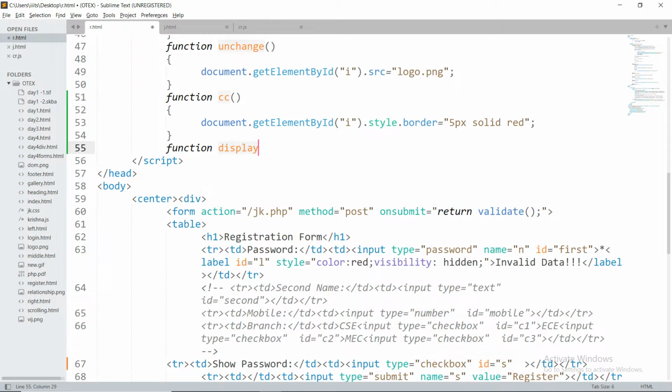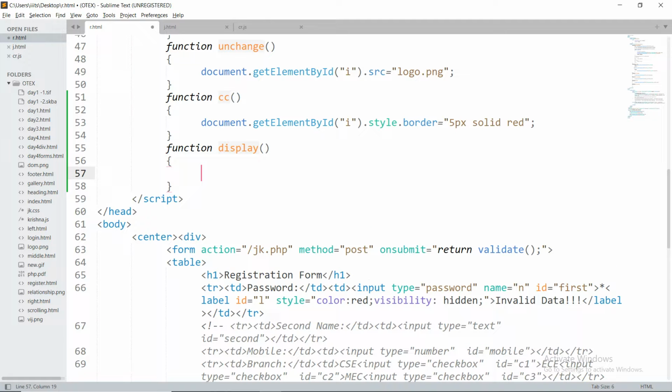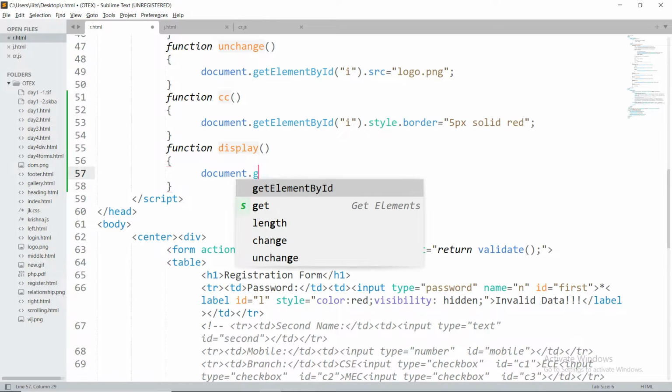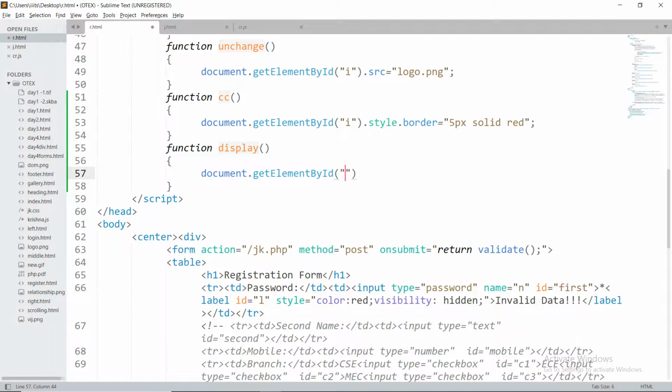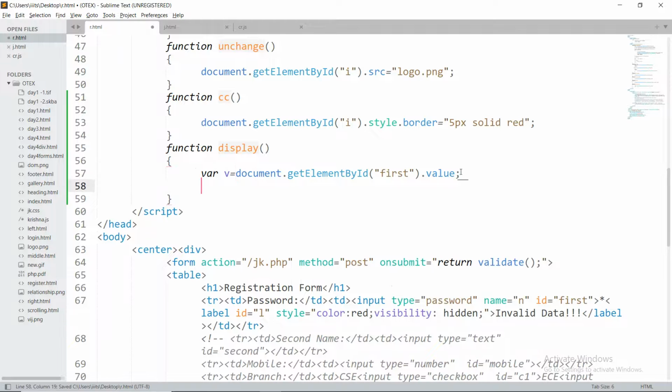Function display. What I need to do is first access the element, document.getElementById of first, and get its value. That value I am going to store in a variable called v. In variable v, I have got the data.